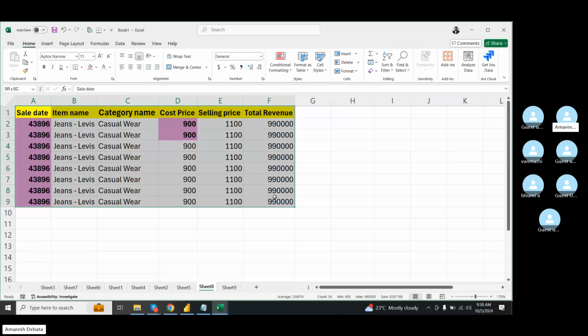I can either select like this, or let's say there are so many rows. How will I know? I will select Control Shift down arrow. It will select till the last point where you have data, and then right arrow, so it will select on the right hand side. If there is some gap or some column which is not there, then it won't select. It will select whatever data you have that is compact. So Control Shift, whatever arrow, right, left, down, up, you can play around with that to go where you want to visit.